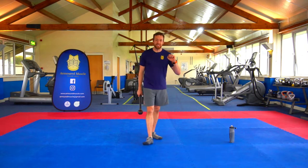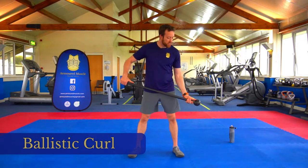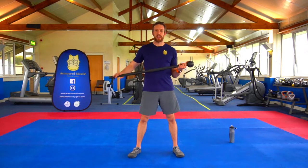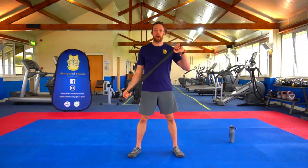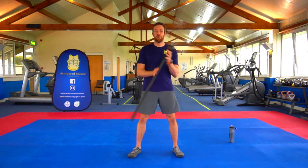Starting off at number five, we have the ballistic curl. Starting in an upward thumb grip, cross body position, you go bicep curl and then slide the opposite hand into a prayer position at the top. Keep that mace below the chin, use momentum to slide back over and bicep curl back down. At full speed, that's over and over.